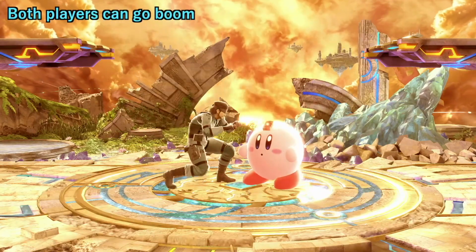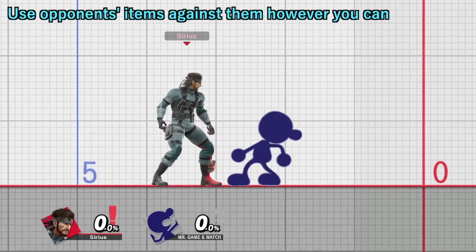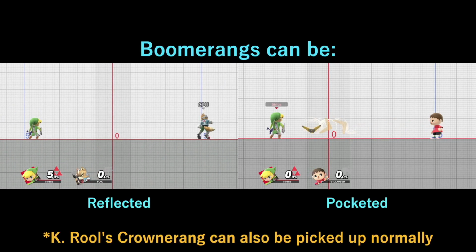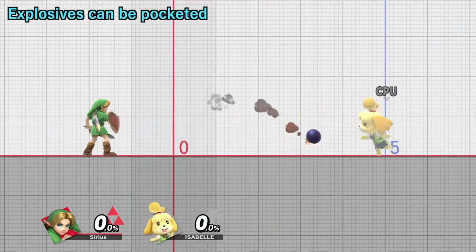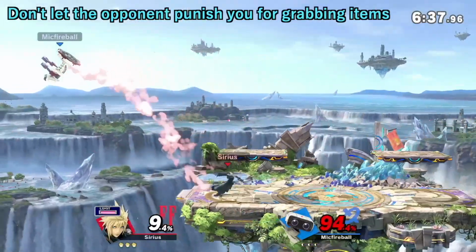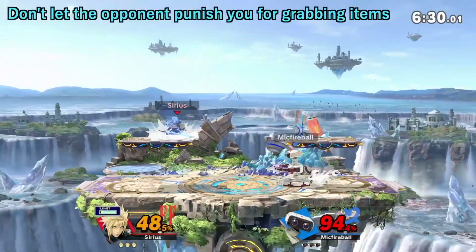At the very least, explosive items can harm the opponent with their explosions as well, so you can use that to your advantage if you play smart enough. All of these items can be turned against the opponent if you have the right tools. Boomerangs can be reflected or pocketed. Sitting duck items can be reflected, pocketed, or picked up and thrown back. And explosives can be reflected, pocketed, picked up and thrown back, or absorbed. Just be aware of the risks these items pose if you guess wrong, or if you take too long to pick them up. The opponent can take advantage of that moment and punish you for it.